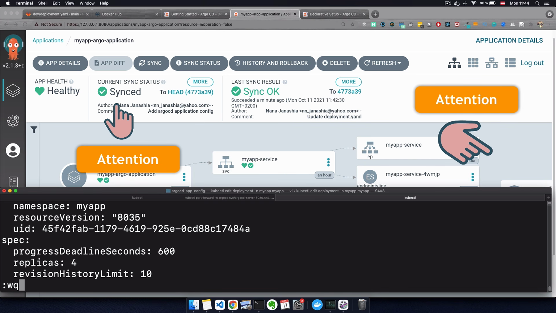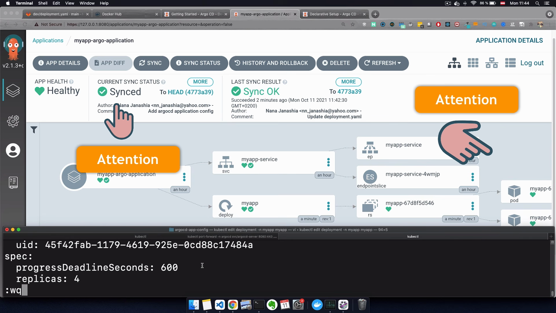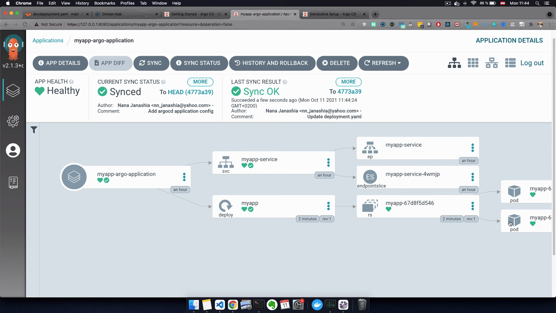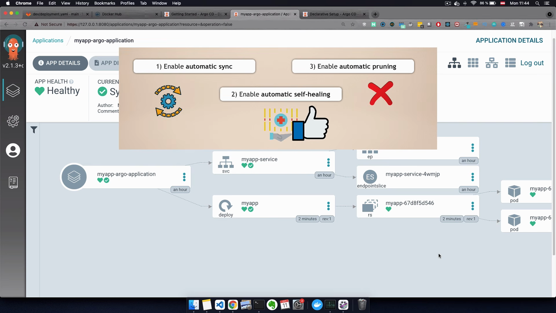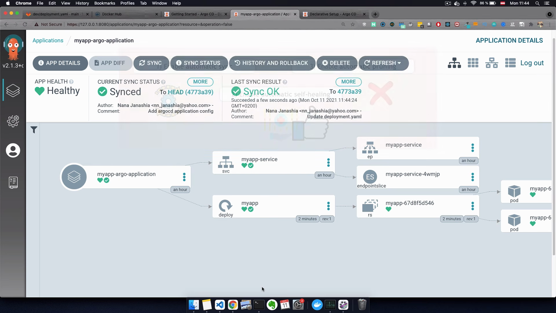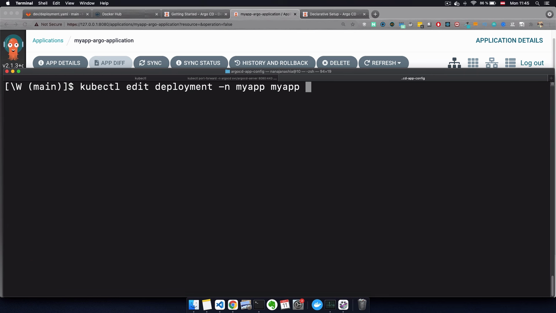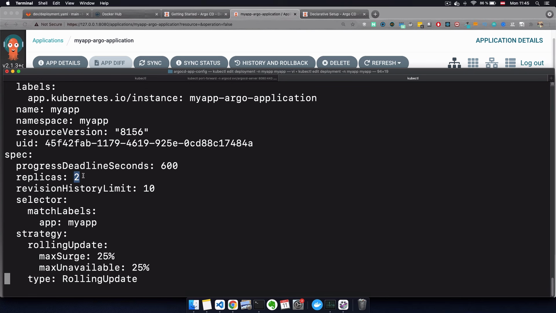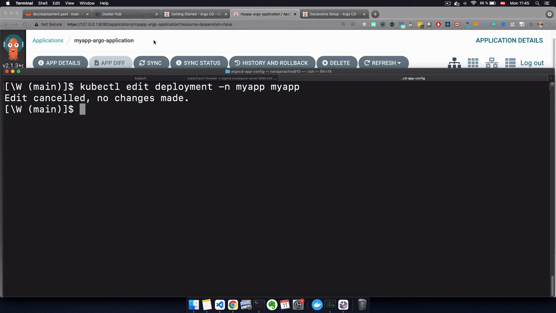And as soon as I try to save these changes, you saw that 2 pods were added, but ArgoCD immediately reverted that back to 2 replicas because we have self-heal configured, which undoes any manual changes in the cluster. And if I do kubectl edit deployment again, you see that it again says 2 replicas here. So my change was basically reverted.